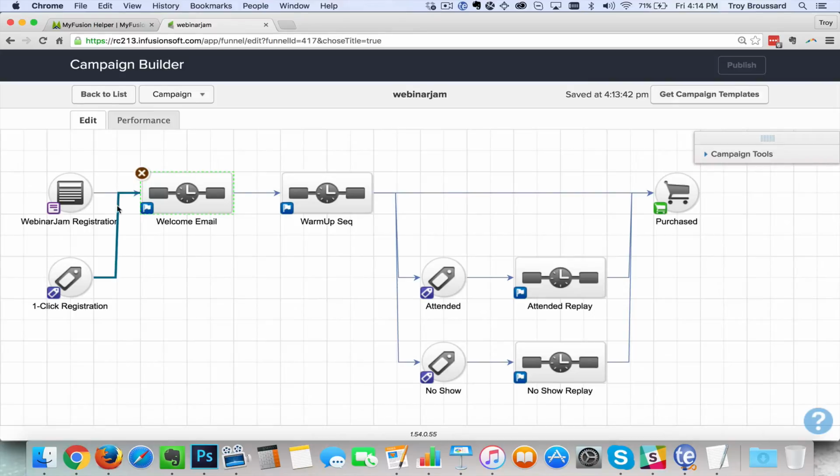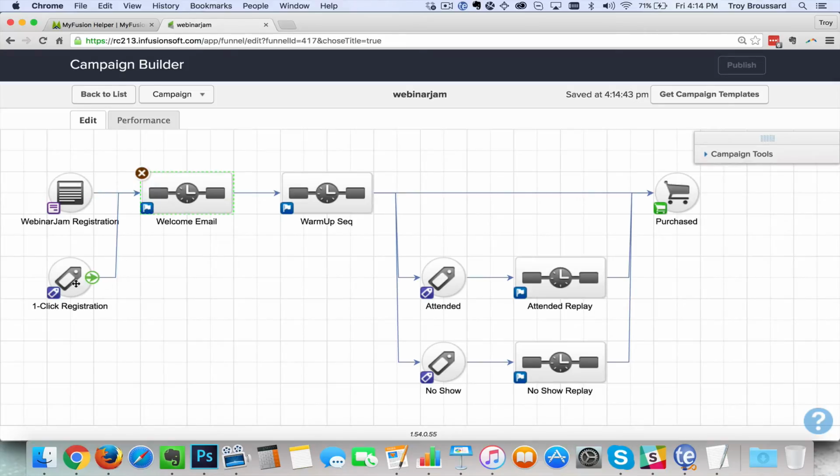And that's a key benefit of doing the registration through the API as opposed to doing it through a web form. If you just use the default registration forms from GoToWebinar or Webinar Jam, then you're forced to send people through that opt-in. But using the API approach through us, you're able to do these one clicks.